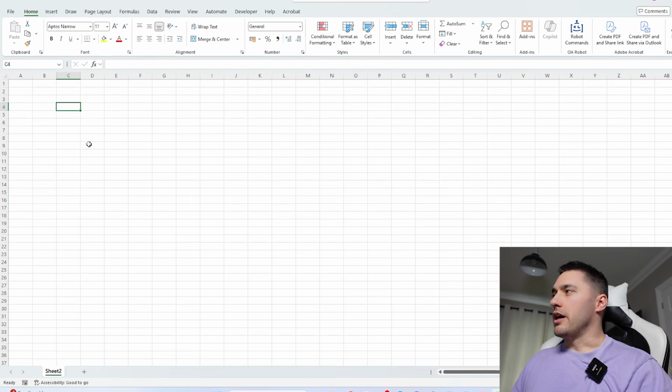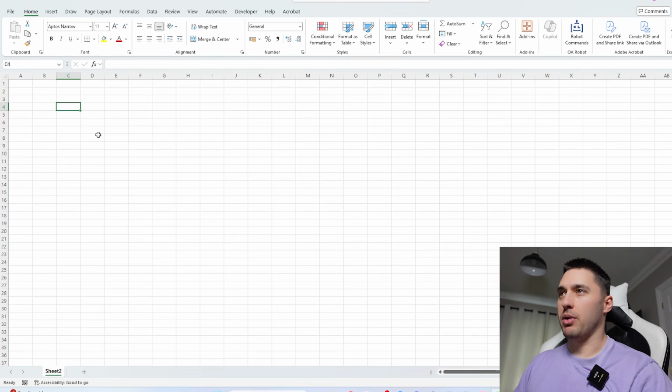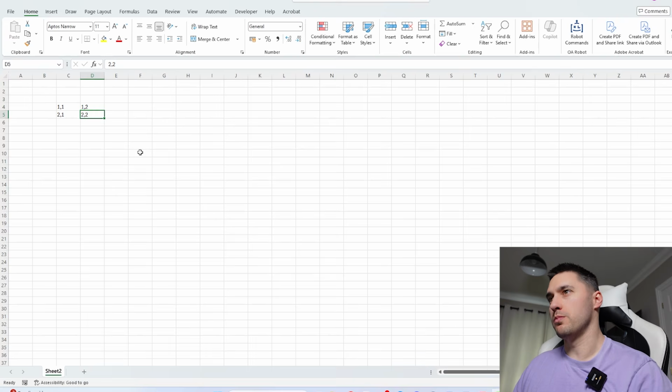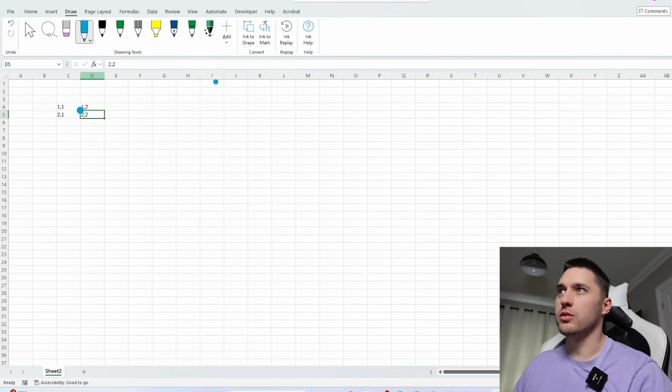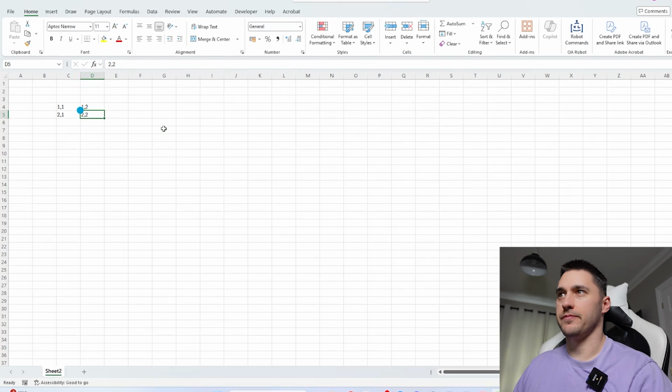So I will run as many simulations as I can until my computer crashes to try and get pi as accurately as possible. I'm going to use coordinates for this, like 1, 1, 1, 2, that are going to represent the column and the row numbers. So that will be 2, 2, like this. So we have row 1, column 1, row 1, column 2, row 2, column 1, row 2, column 2. And the center point of the circle would be there in this case.